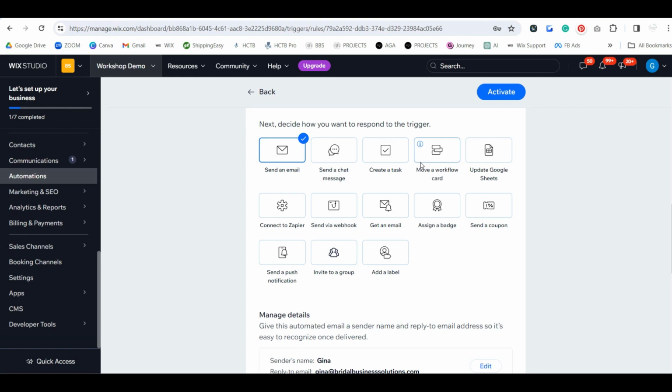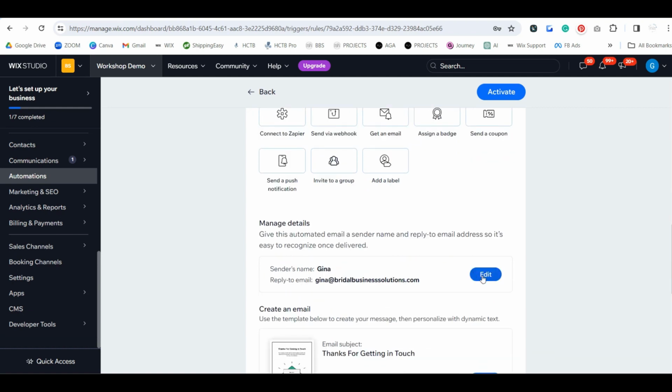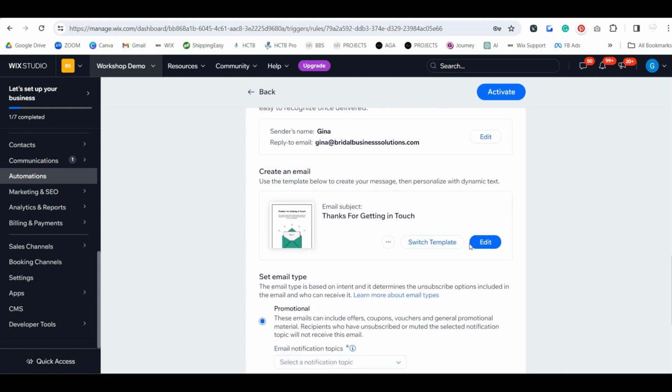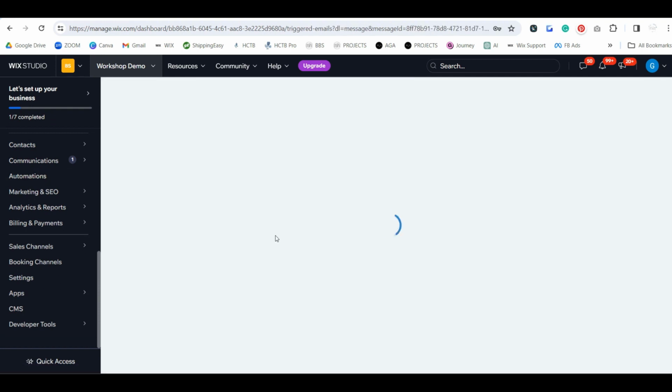It's very inexpensive and it allows you to get business calls sent directly to your phone and texts, but they come from your business line. So if you have that Wix business number, then one of the things that's going to show up is to be able to send a text message automatically to people, which is also very cool. So I'm going to come in here and edit your sender information, and then this is where you're going to edit that actual email.